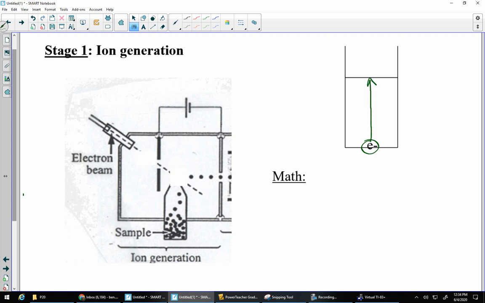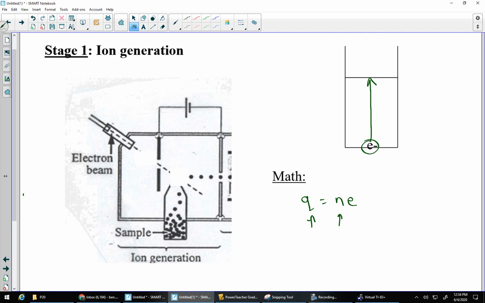There's a whole bunch of different things we could talk about for the math for this. We could talk about energy levels and how the electrons coming from the electron beam need to have enough energy to kick those electrons out. But I want to talk about very, very simple math here. Q is equal to nE. You remember that one, all the way back from Unit 2? Q is the total charge in coulombs.